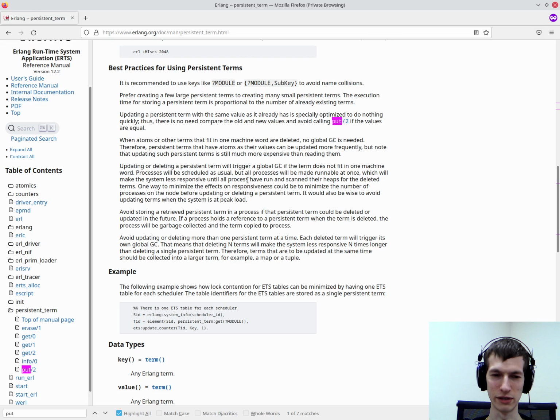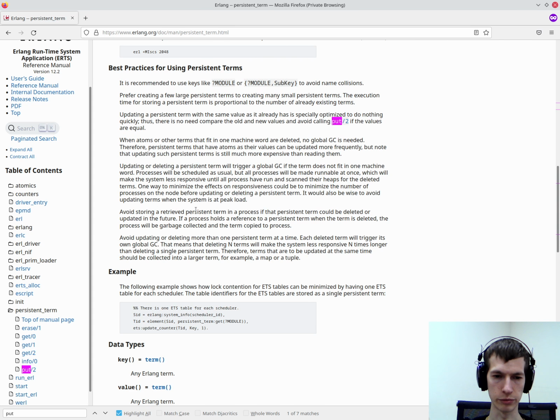So when we update our persistent term, it will cause a garbage collection for each process. One way to minimize the effects is to check the number of processes of the node before updating or deleting a persistent term, and to avoid updating persistent terms when the system is at peak load. So it's better not to update them frequently.